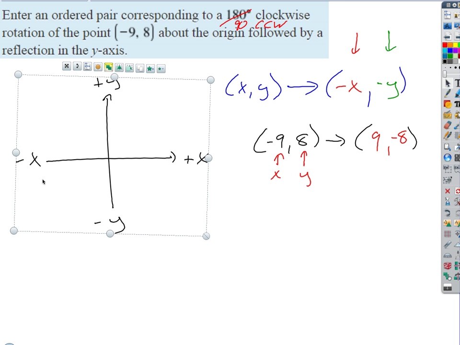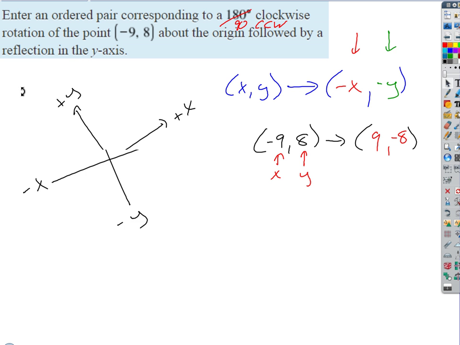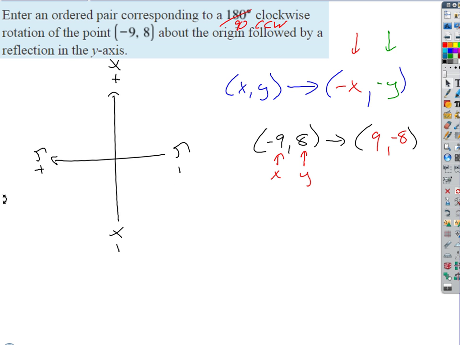Later on in math, you'll do different kinds of rotations, but for now, we're just going to do easy ones. We're just going to do rotations that are in quarter turn increments, so 90-degree increments, right? So there it is. There's our 90 degrees counterclockwise rotation. So then let's go back and redo our transformation rule.